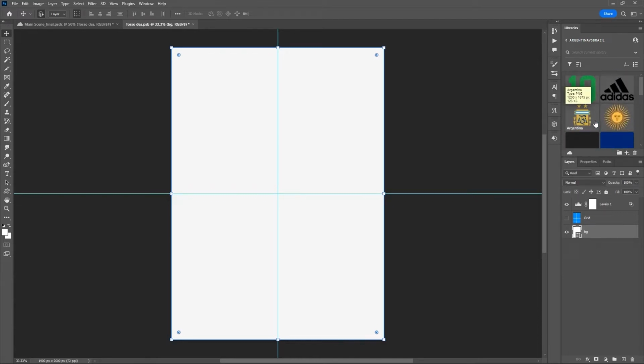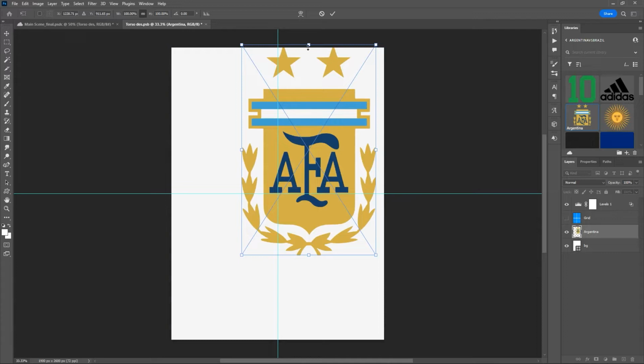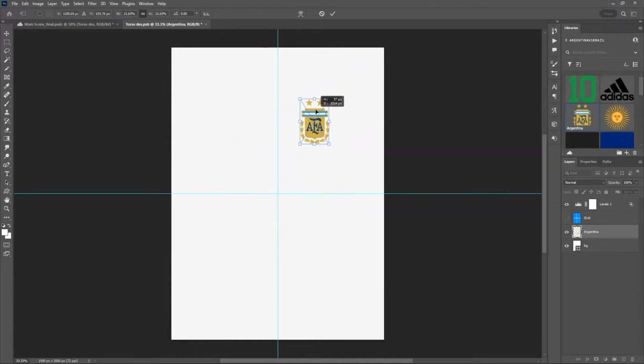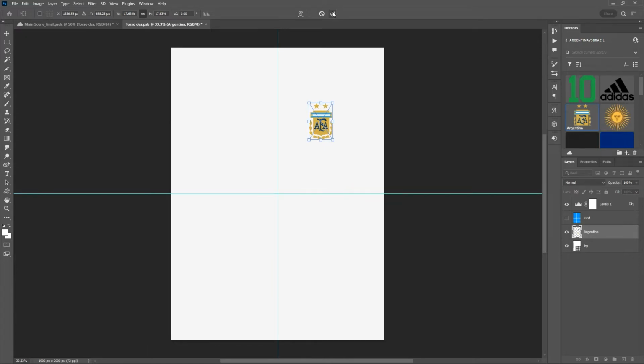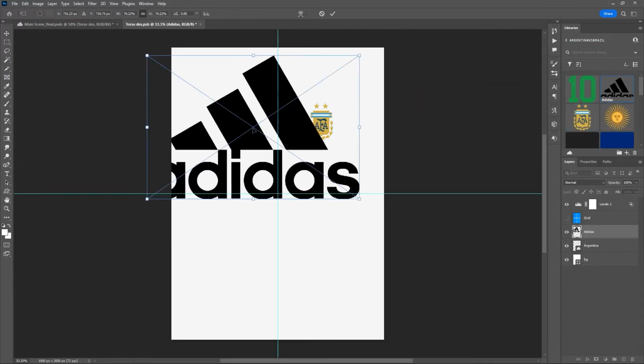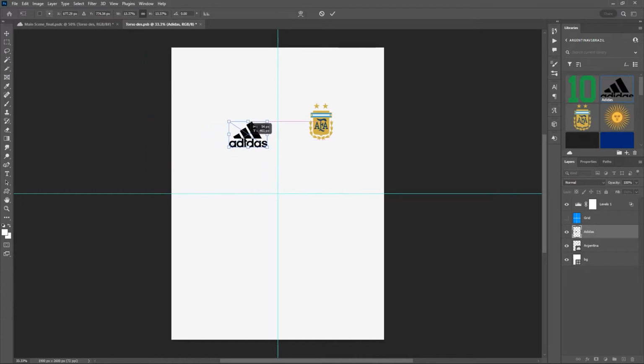Let's start with the Argentina logo. So we're going to drop that in, and it's way too big, so we're just going to scale it down and just get it up here somewhere in the left chest area. It's on the right on the screen, but we're facing the uniform, so it's the left side of the player. And then we need an Adidas logo. So we're going to drop this in and scale this down a lot and just vertically align it. So Photoshop will help you out, and the center will line up with that purple and magenta line.